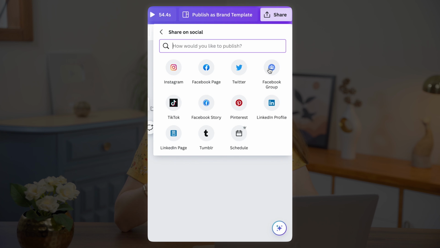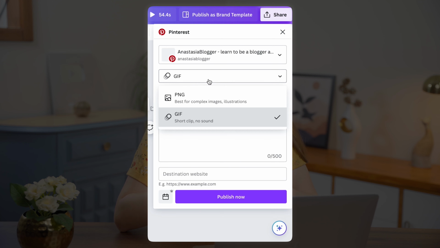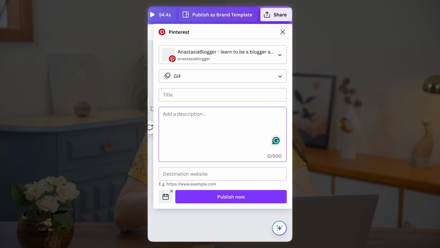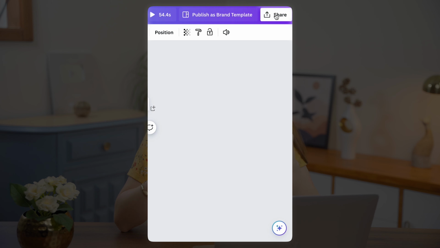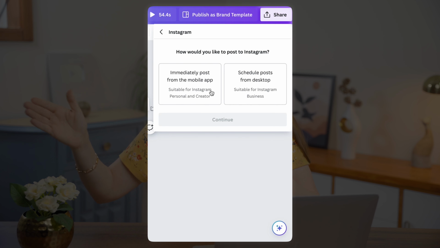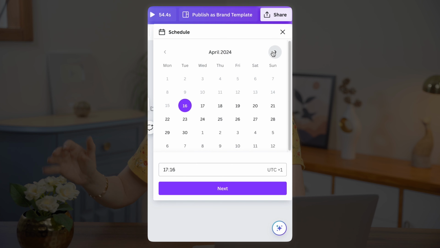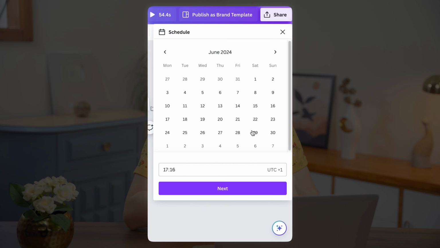And actually, this is another Canva feature that many people don't even know about. Canva has an integrated social media posting tool on all free accounts. And for paid accounts, it even works as a scheduler. So you can design images and videos in Canva and schedule them a month or more in advance, all inside Canva.